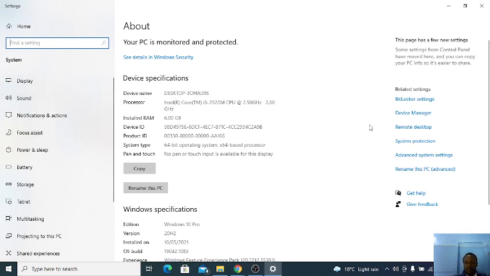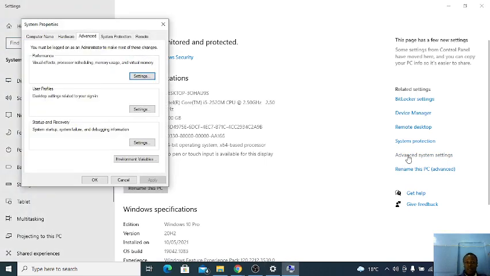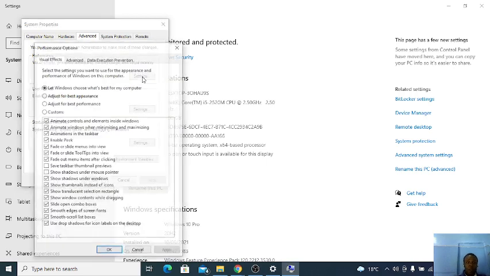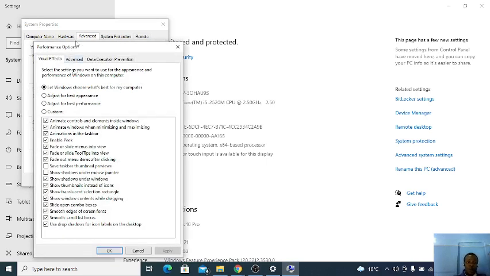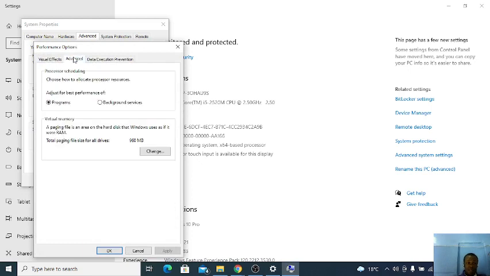But on Windows 10 you'll go to advanced system settings. So you go to advanced, then performance, visual effects, processor scheduling, memory usage, and virtual memory. This is what we are looking for, virtual memory.